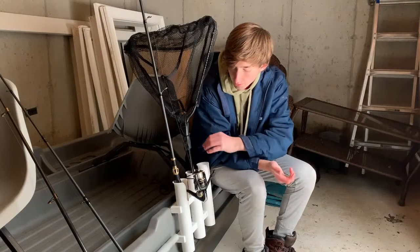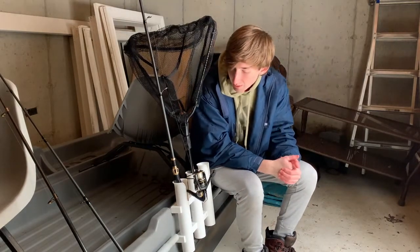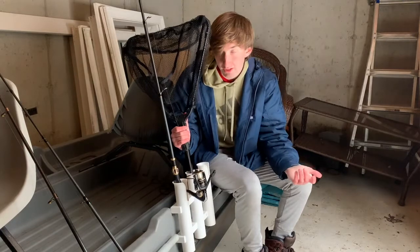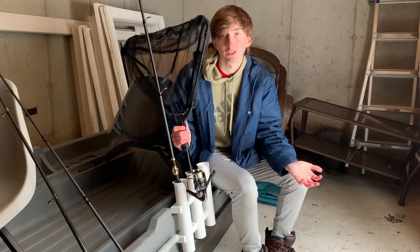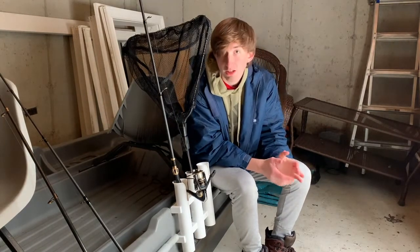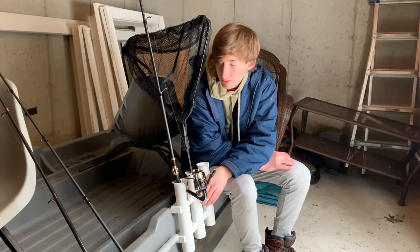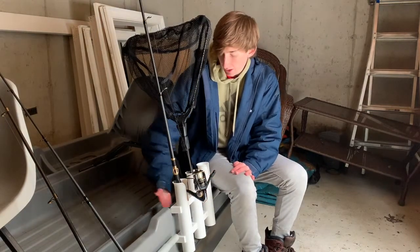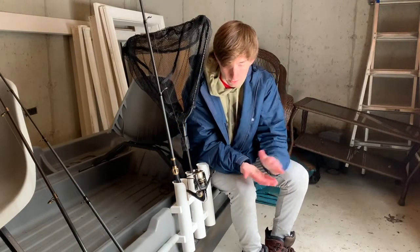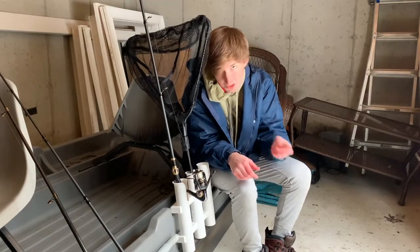What's up everybody? Finished installing both of them. I can't fit my other two rods in here right now because the ceiling is too low, but I can show you what it looks like with one in there, and also with the net — it holds the net too, which is great. Another useful addition. I like how the rod holders look, and it makes it so that the inside storage area can keep the tackle box containers out, so you can switch between your stuff really easily without digging through everything.